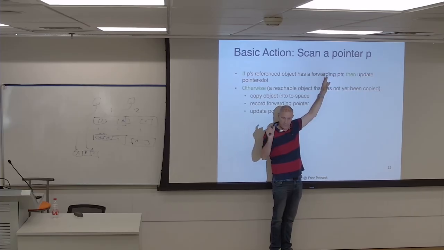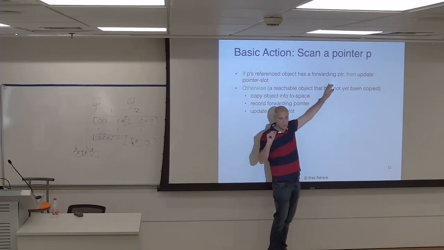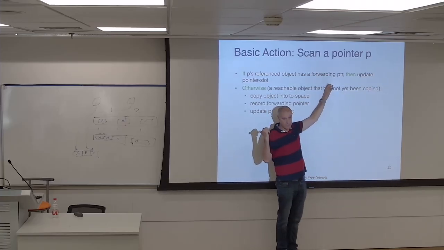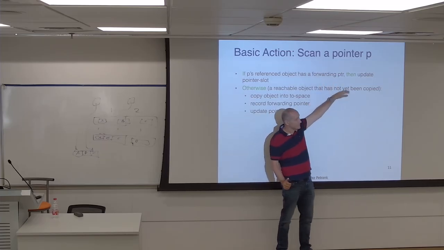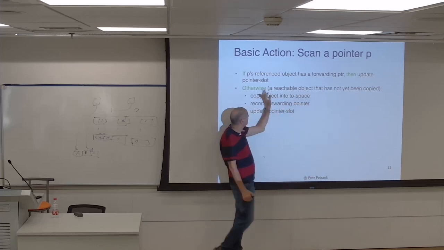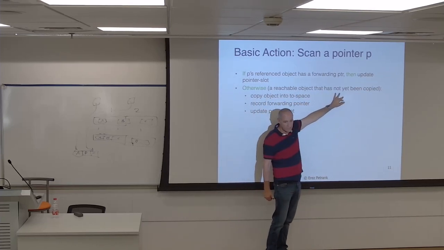I go over to-space, I see a pointer to an object that has been copied, I fix the pointer to where it was copied. How do you know where to fix the pointer? There is a forwarding pointer in from-space. You need to leave it. Yes, so if there's already a forwarding pointer, then I will just update it. If there is none, then it has not yet been copied.